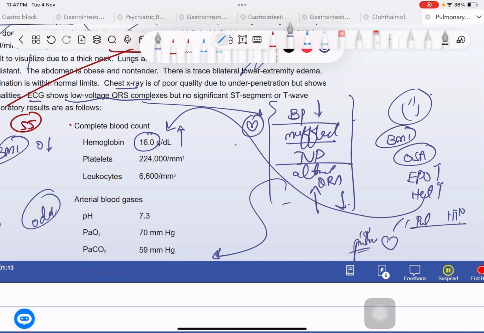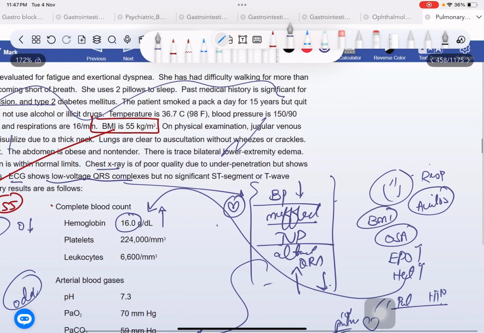Because of the acidosis, there's respiratory acidosis. And to compensate for that, the renal system, the kidneys, are going to maintain bicarb. So we have metabolic alkalosis as well. And what else do we have? That's the C notion. So what do we need to do?